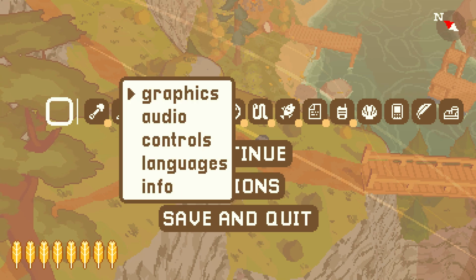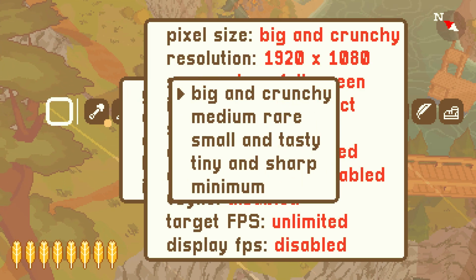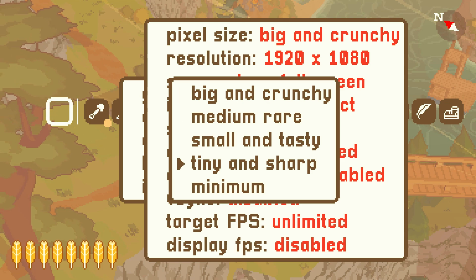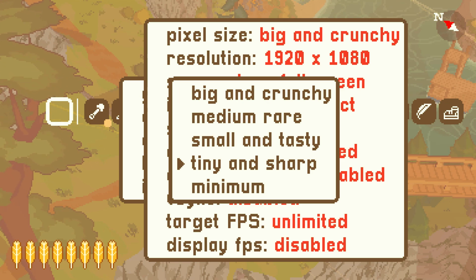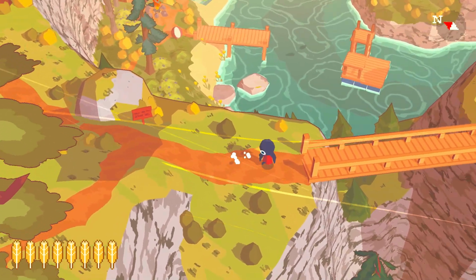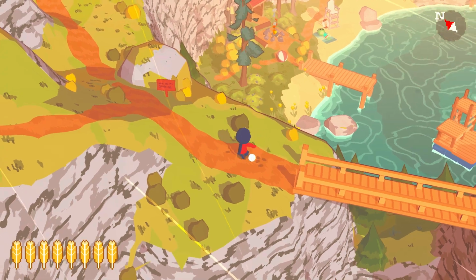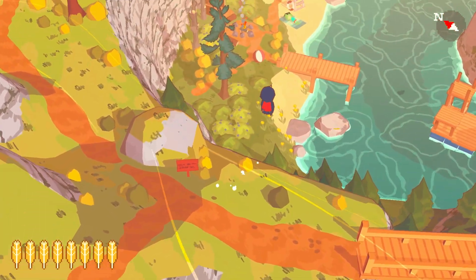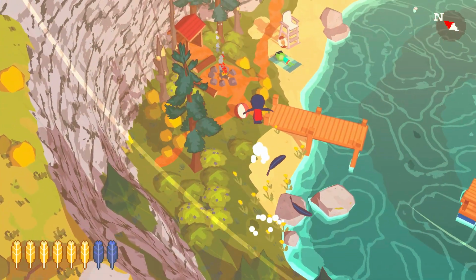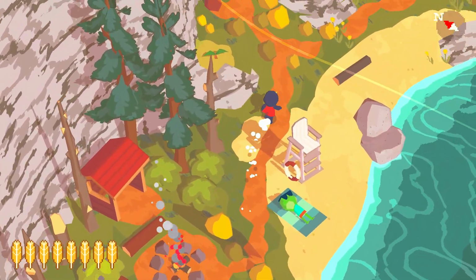So I'm gonna change it just because I've already played this game in the Big and Crunchy graphics, and because I didn't know that you could do something like Tiny and Sharp. We're not going to do Minimum just because I feel like it looks way too clean. This is how Minimum looks compared to Big and Crunchy. You can definitely see a lot of detail, but it's a completely different art style.